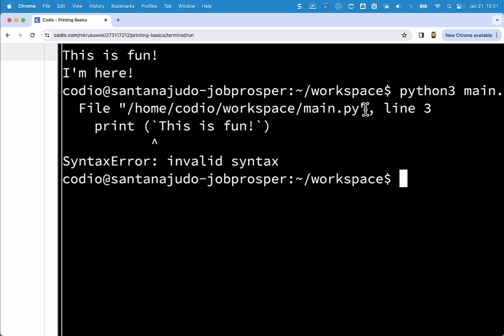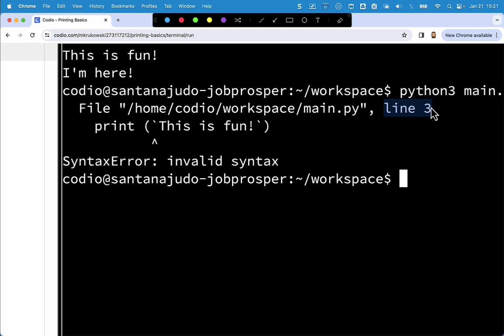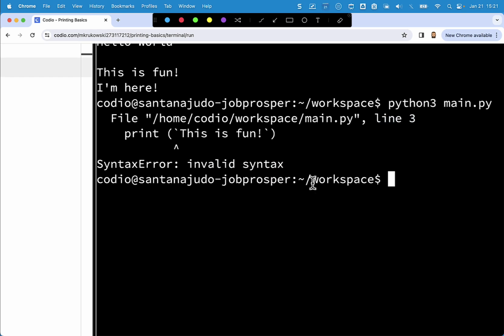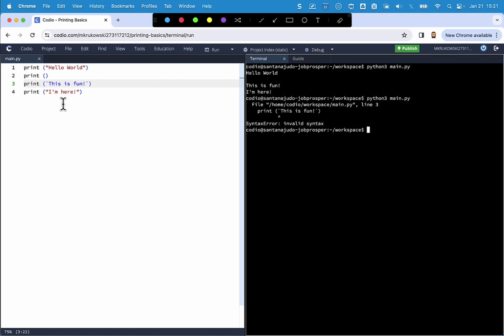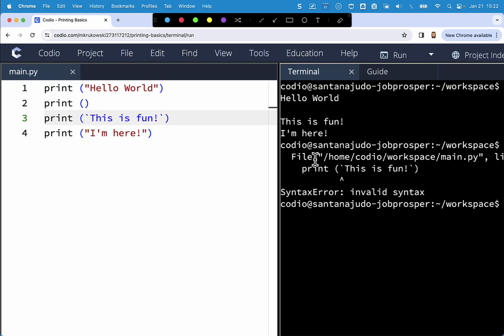When you are coding, you're definitely going to get errors, and the IDE is very intelligent in knowing where the error may be. In this particular case, we're looking at line 3 and this particular element, and it's identifying that we have an invalid syntax of some sort. Let's see what that actually means. When we look at the code here, yes, I ended up utilizing a single quote, and you notice how this is highlighted.